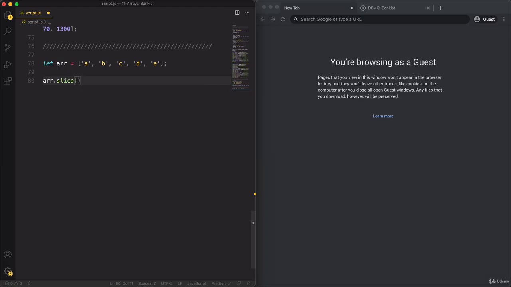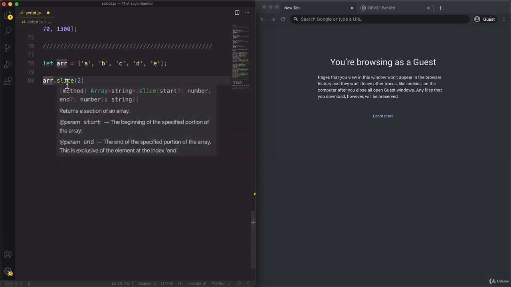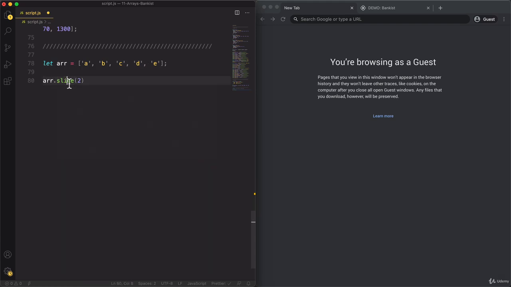So array.slice, and now just like in strings, we have the begin parameter. And so this is the index at which we will start extracting. So when we say 2 here, we should start extracting here at C, and then all the way to the end. Okay? And then this slice method will return a new array.